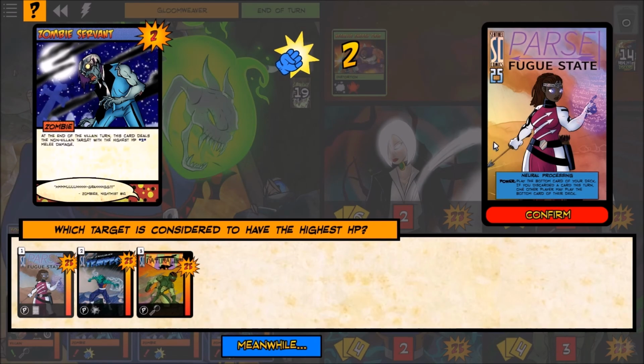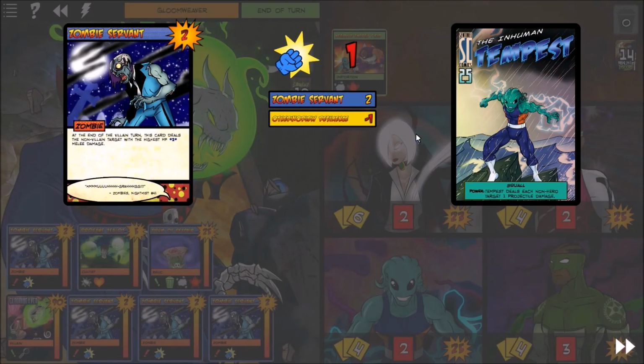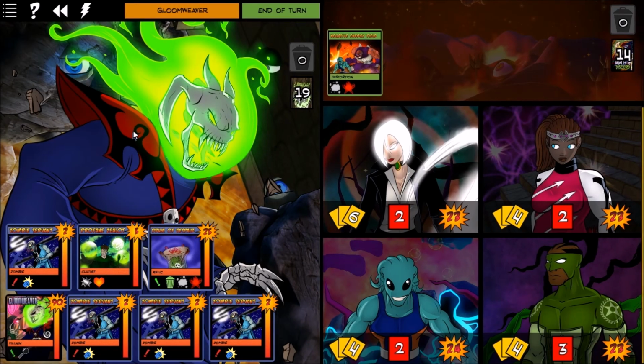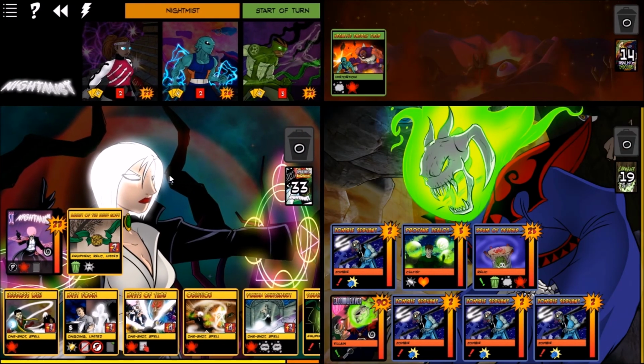Tempest gets hit for 1. Hit for 1, and it doesn't matter which one gets hit because everyone is going to take a little bit of damage.